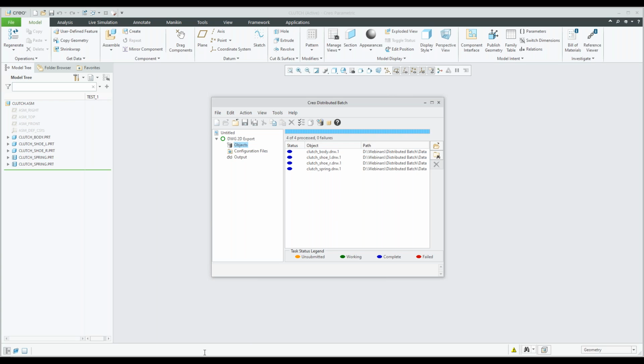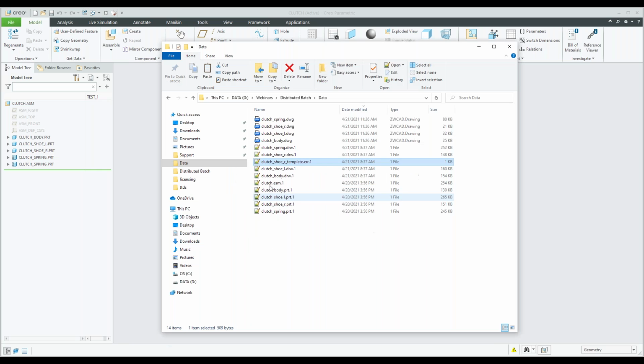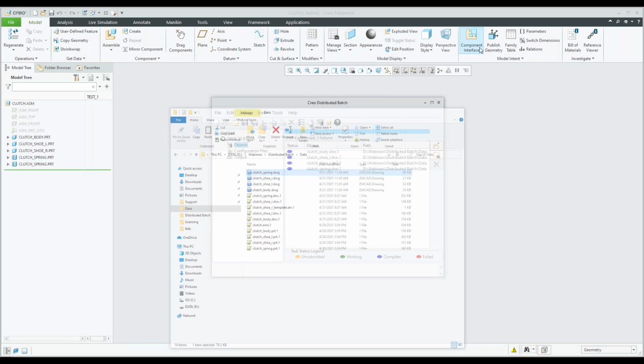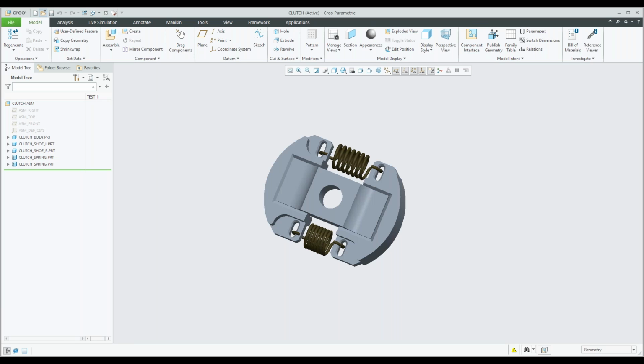Okay, let's go back to the data folder. And you can see there's my DWG files created. Okay, so let's go back into Creo and open them up.